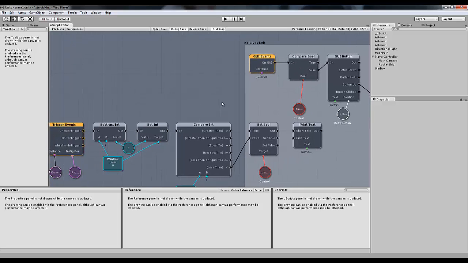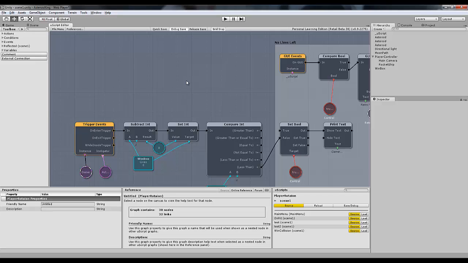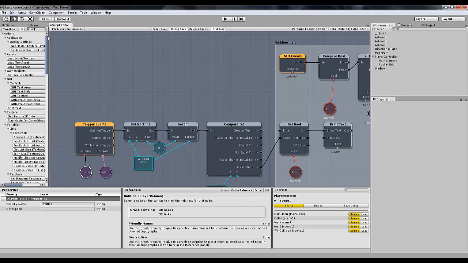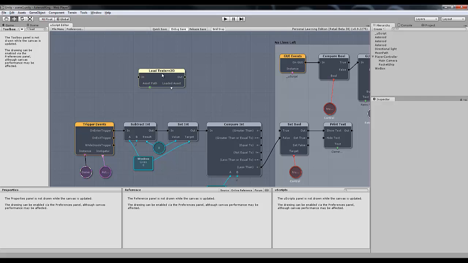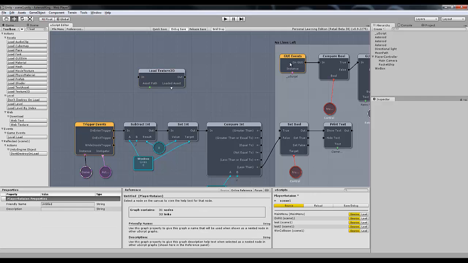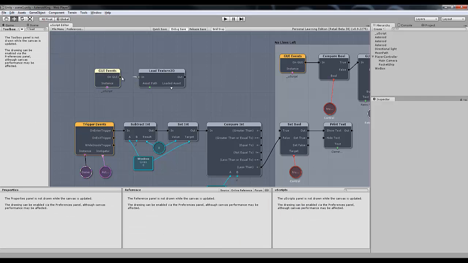What we're going to do is come into UScript and look for load texture 2D. This is what we're going to use to load in the different lives that we have available.